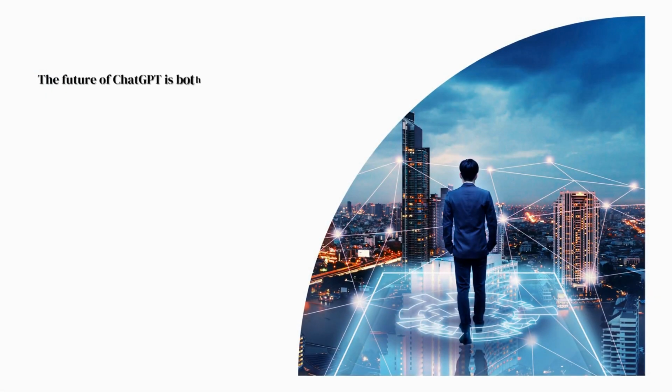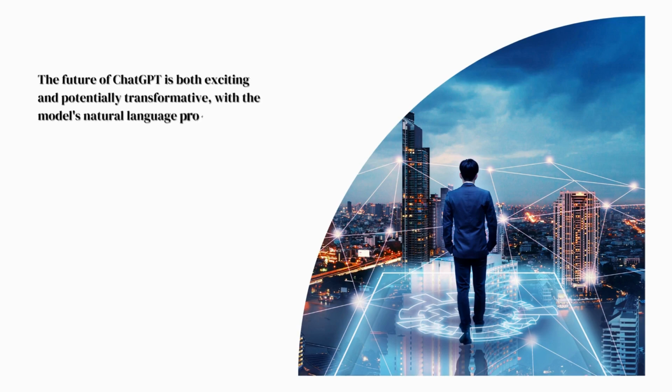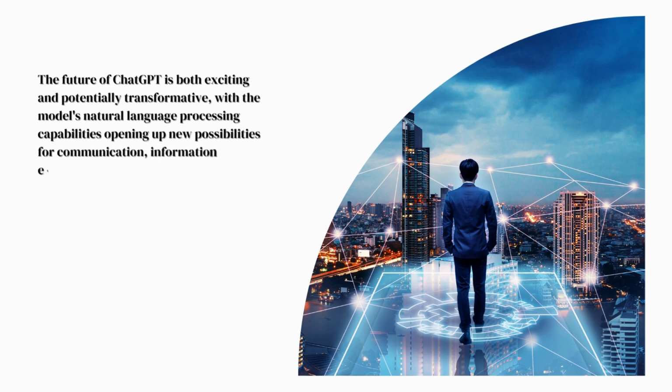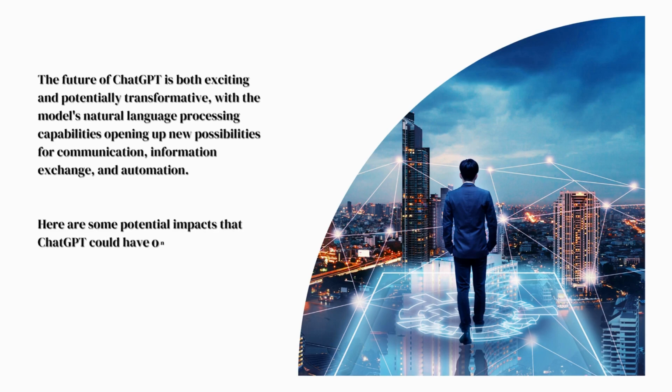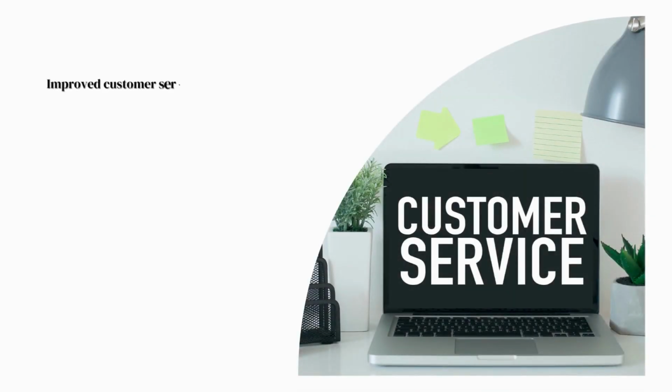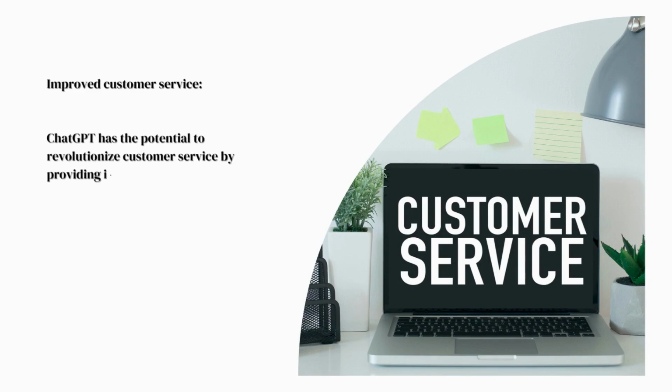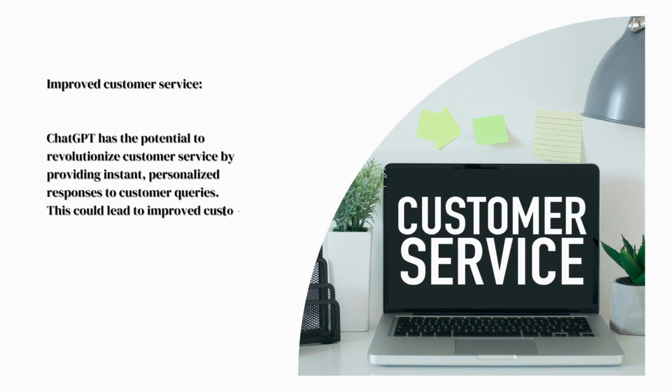The future of ChatGPT is both exciting and potentially transformative, with the model's natural language processing capabilities opening up new possibilities for communication, information exchange, and automation. Here are some potential impacts that ChatGPT could have on society in the future. Improved customer service. ChatGPT has the potential to revolutionize customer service by providing instant, personalized responses to customer queries. This could lead to improved customer satisfaction and reduced costs for businesses.